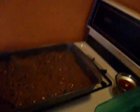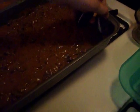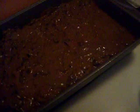Just to make it special. Oh, you can't see it yet, can you? It's supposed to be clumpy. To make it even more special, I'm going to add a couple more Oreos on top.